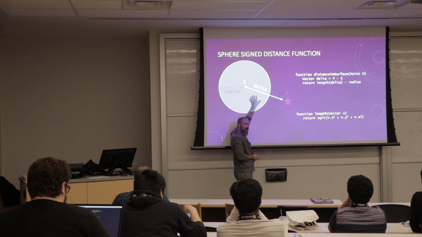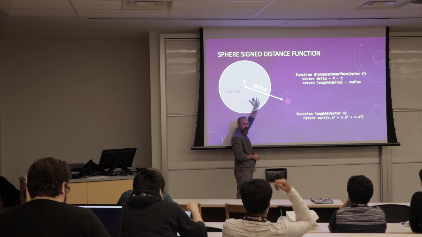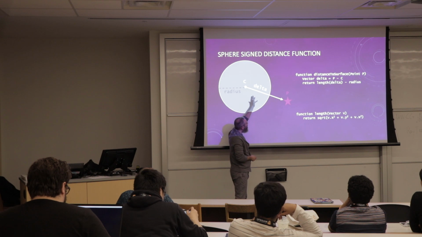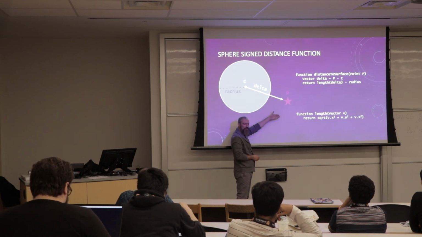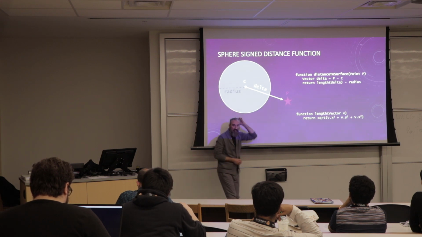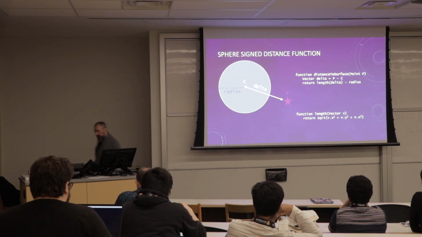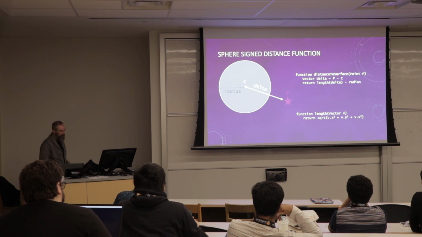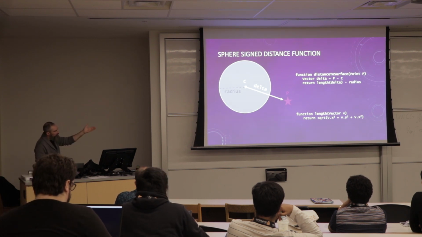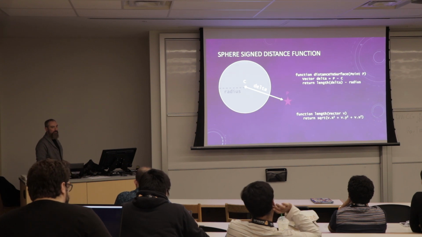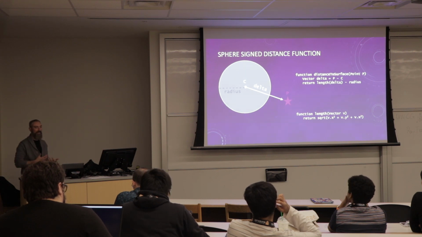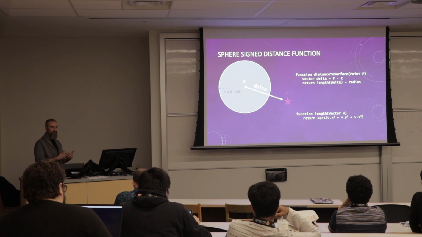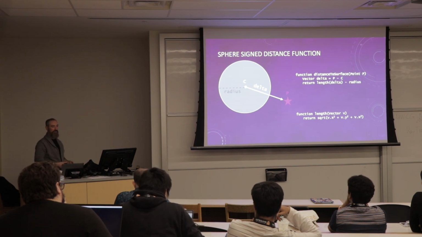We don't so much care about what happens on the inside of the sphere because you're inside of the sphere at that point. But what's lovely about that is it means the derivative of the function is continuous, so the derivative is nicely defined everywhere. And that'll turn out to be a nice property later. I'm not going to go into it, but I'm going to depend on it. So, okay, well that seems easier than coming up with a bunch of triangles, but the real payoff when doing procedural modeling for implicit surfaces is that you can combine surfaces in very elegant ways because you just write a function that calls 2 other functions and combines them.